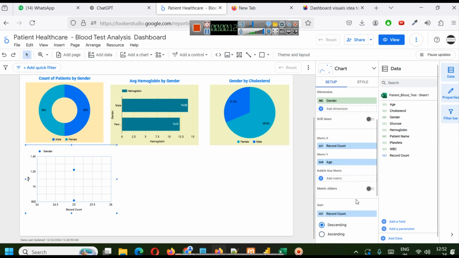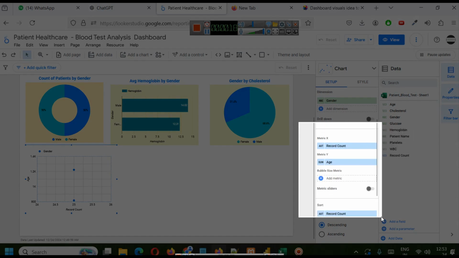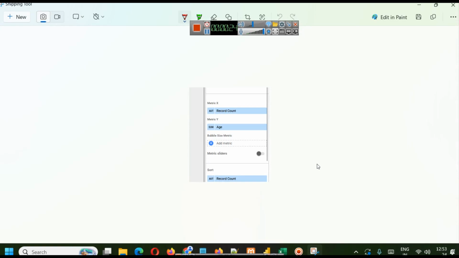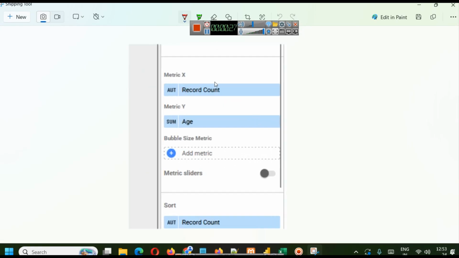So at this moment you will see we have some metrics on X and we have some metrics on Y. I will simply zoom it for you so that you can also see clearly. So here on X you can put the metric that is independent, and on Y you can put a metric that is dependent.